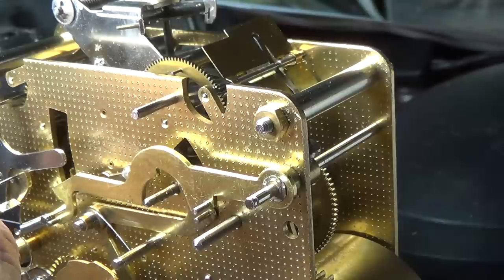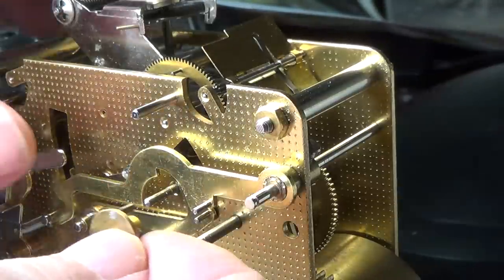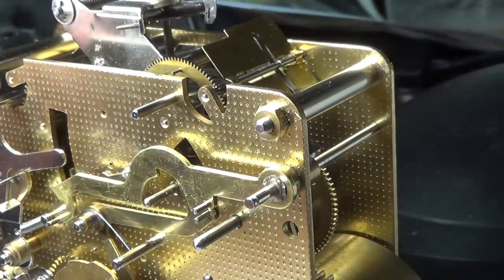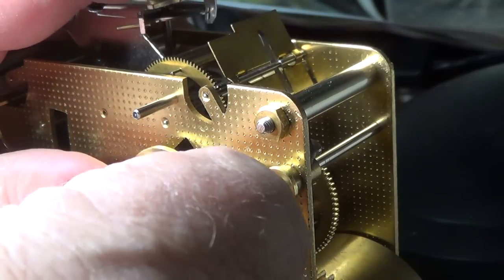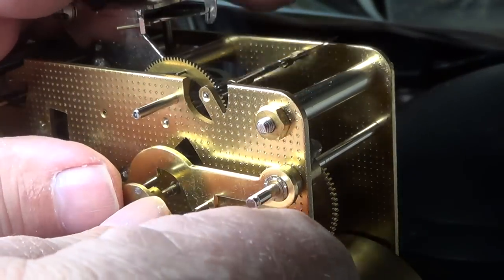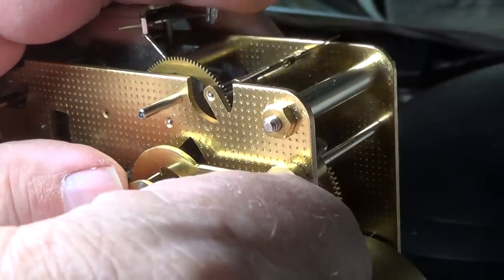Okay, so we need to take, since this has a smaller diameter on the inside, I'm going to put the pin this way. First of all, the pin is going to go on this way. Maybe.